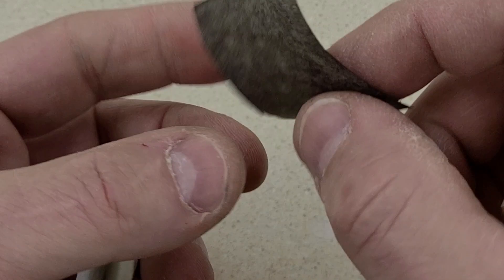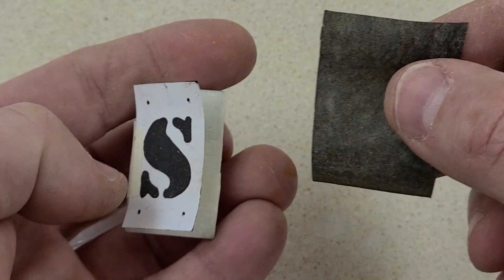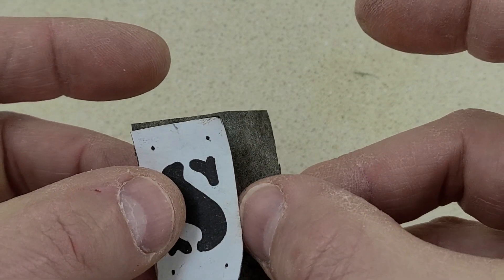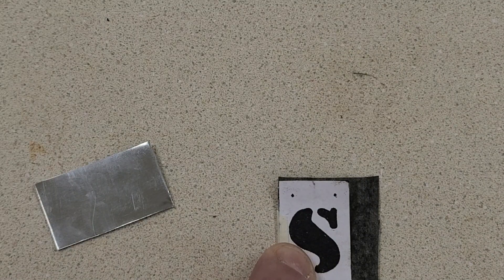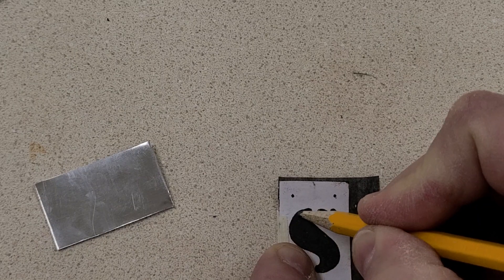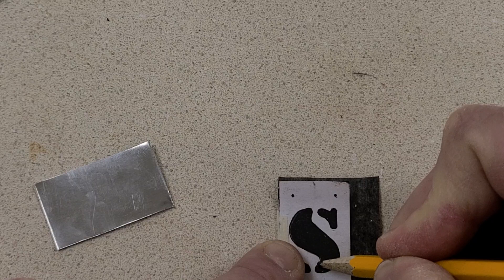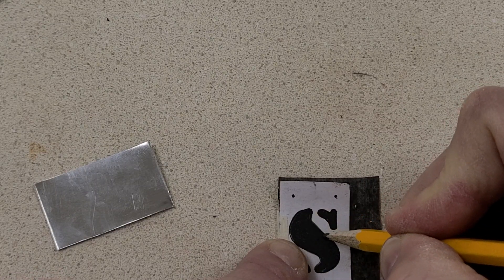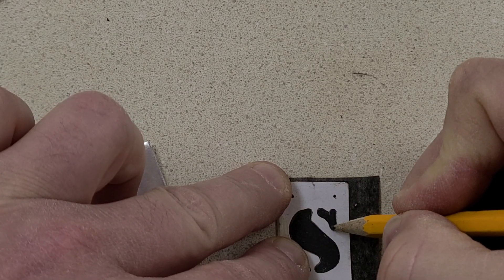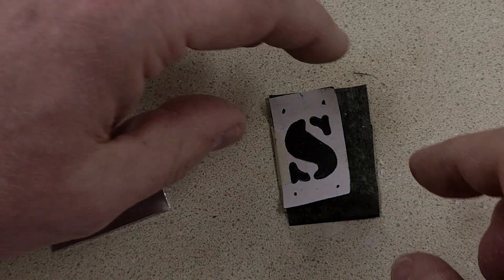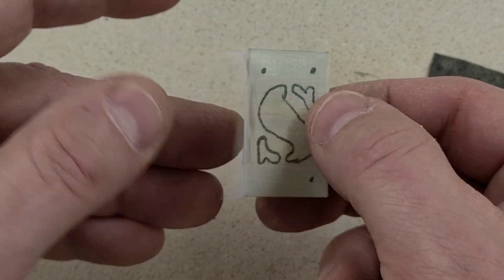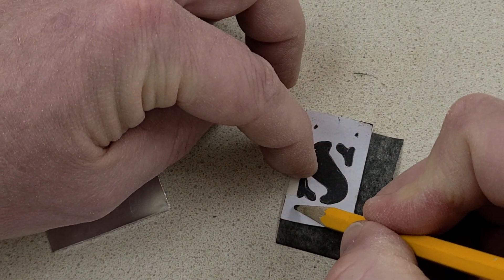Okay, now I'm going to use carbon copy paper. So what this does is as I draw, and this is in between there, it's going to leave a mark on the tape. So make sure the blackest side is down. Tuck it in your little folder there. And now I'm going to trace over this. And a pencil or a ball pen works great. And I'm going to carefully just trace until I'm happy with that. Okay, keep going. Okay, so before I peel this letter S all the way off of there, I'm going to check and make sure I got everything. And you can see I missed the little dot over here, which is important. That's where our little rivets are going to go. So I'll tuck that back in there before I take that off.